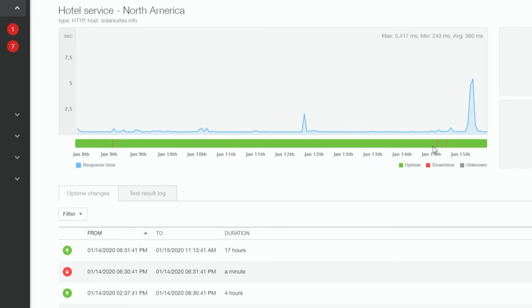What's today? Today's like, I don't know what today is. 15th. Yeah, thank you, the 15th. So today's 15th. So we've had a couple small outages just in the last 24 hours. And of course, then there's also some page speed related response times that we're also getting here as well.